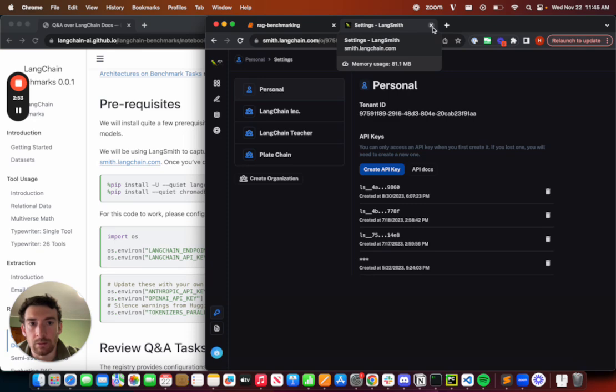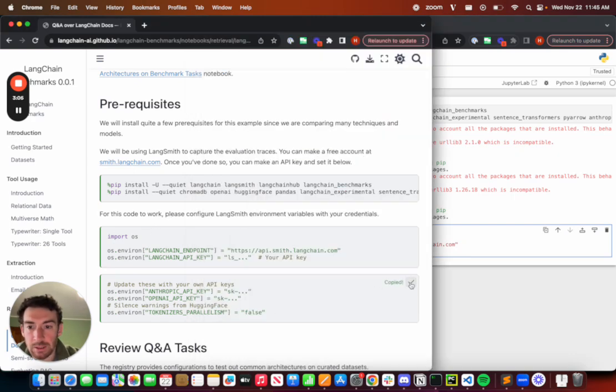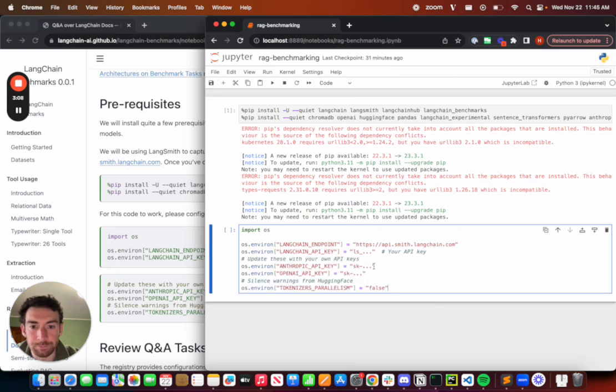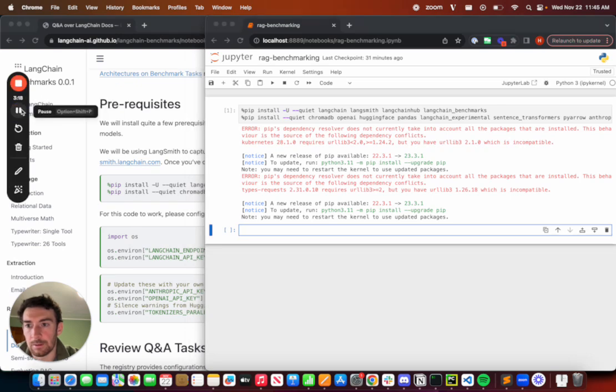I'm going to do this along with the other environment variables. I'm going to pause when I do that so that you don't see my screen and my secrets there. The other environment variables that I'm going to set at the same time are these. I'm not actually going to use Hugging Face. I'm just going to use OpenAI for everything. So I'm going to set my LangChain API key, my Anthropic API key, and then my OpenAI API key. Let me do that, and then I'll come back. Okay, we're back. I set my API keys.